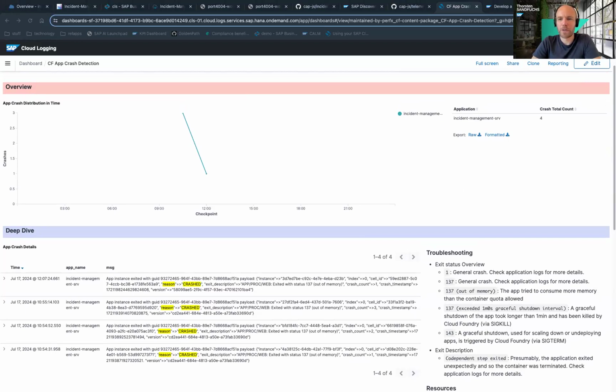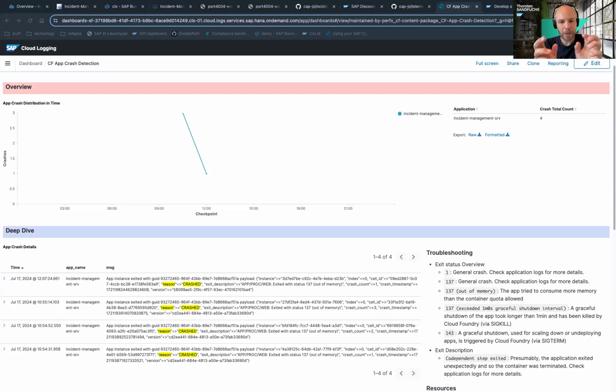If there are no additional questions, one of the questions, perhaps, if this is not visible in the recording, was: is this available for CAP Java as well? And the answer is yes. The incident management application that we so far have in the mission is a Node.js application. But the instrumentation from an OpenTelemetry side, as well as the consumption and the experience that we see here, is available for CAP Java.